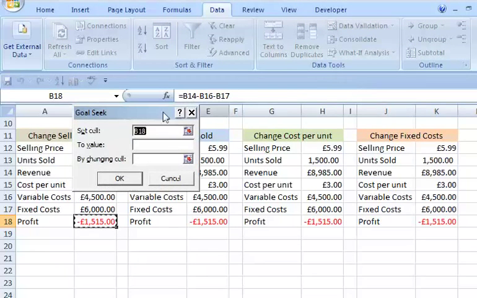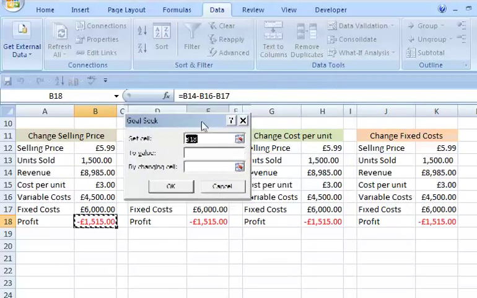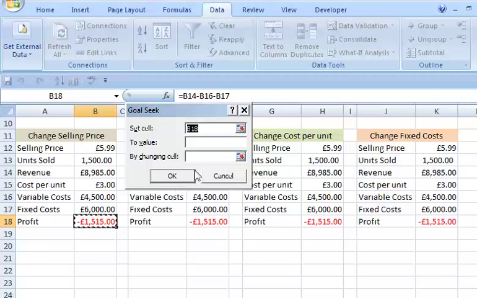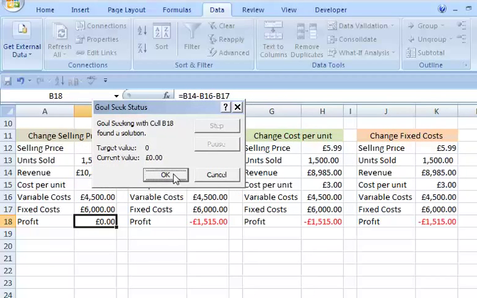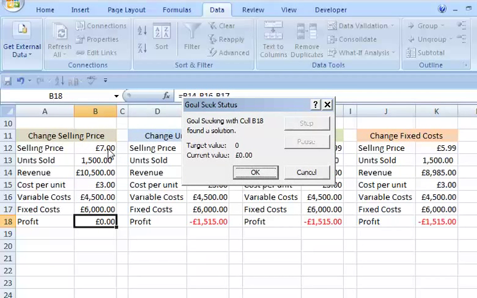So if I select Goal Seek now, and this is a movable window, you can move it wherever you like to make it easy, and I will be moving it as we go around. I've selected the cell I want to change. We want it to have a value of 0, break even, and we're going to change the selling price. So I click into this part here by changing cell, so I need to change the cell of the selling price. I click OK, and you will see that it changes my selling price to £7.